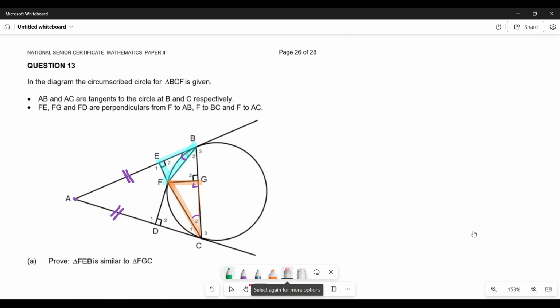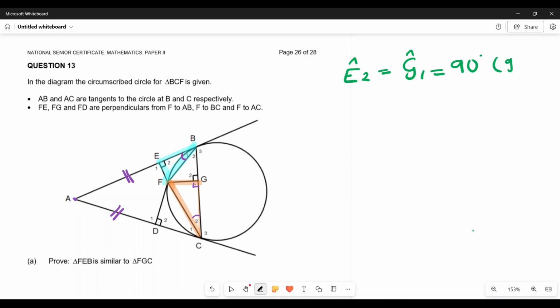First, I can see that my angle E2 is equal to 90 degrees, as well as my angle G1 in the orange triangle. Angle E2 is equal to angle G1, and they are both equal to 90 degrees. And this was given. Remember, normally you would need to prove that three angles are equal in these two triangles. But as I've just indicated, we are given angle E2 and B1 in the blue triangle, and in the orange triangle, we have C2 and G1. So you're only going to prove those angles which are represented in terms of numbers. With regards to F, we are not told which one is F1, which one is F2, so as a result, we won't do that.